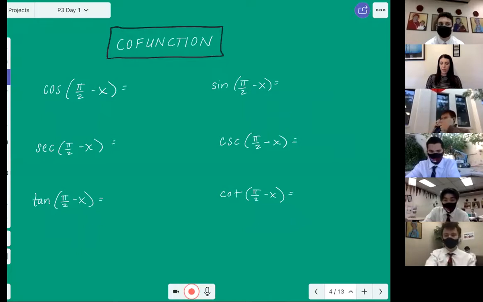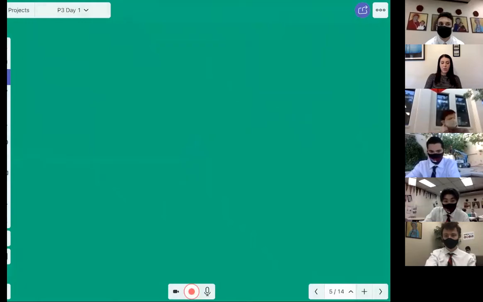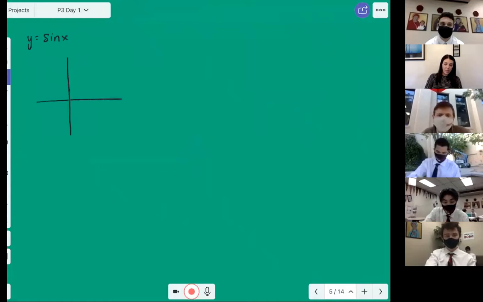Okay, I want to talk about what each of these finds, and then we'll actually fill this in. So if I gave you sine of x, and we were to graph that function, you should feel somewhat comfortable with this now. Several of you did very well on all the amplitude, phase shift, vertical shift, all that stuff. But sine of 0 is 0. Let's fill in some of these values: pi over 2, pi, 3 pi over 2, and 2 pi. Sine of pi over 2, well, that value is 1. That would be up here. Sine of pi is 0. Sine of 3 pi over 2 is -1. Sine of 2 pi is 0, and it would just continue from there.